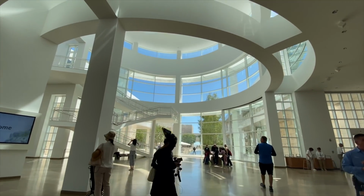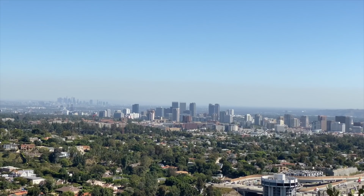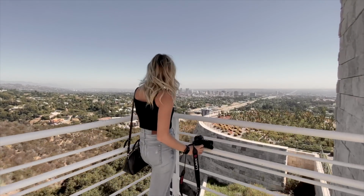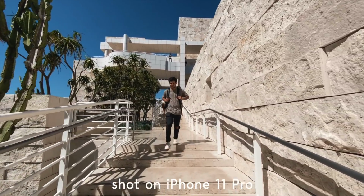But what you might not know is that the other 2 cameras are exactly the same on the Pro and the 11. So the standard wide and the ultra wide, when you look at the specs, they're literally the same. So let's get into what I like that you get from both of the phones. My absolute favorite thing about both of these phones is how stable it is. When you're shooting on any of these modes, it's as if you're using a gimbal, especially on these wide shots. It's kind of insane. It looks like I was using a Ronin or something like that.